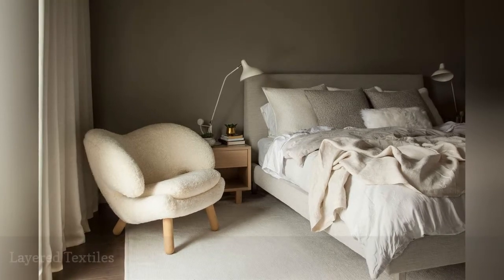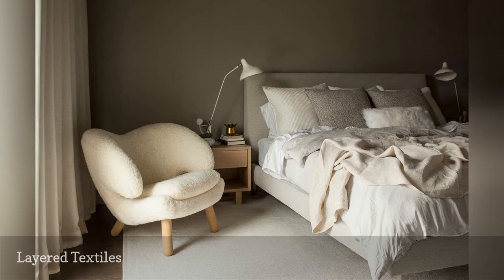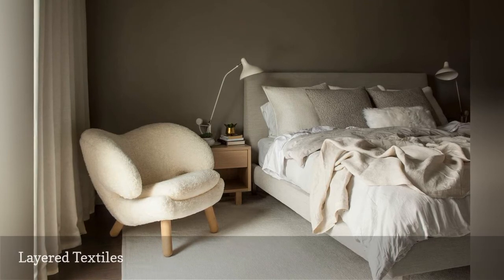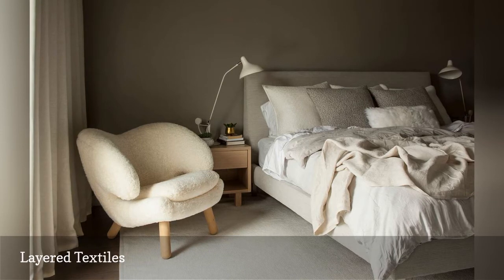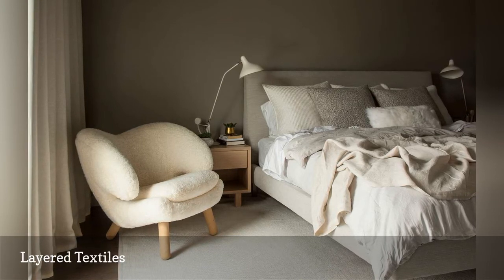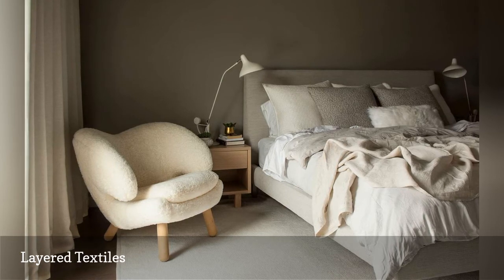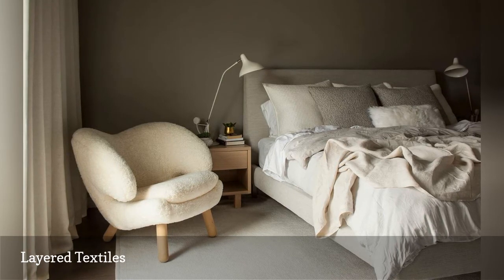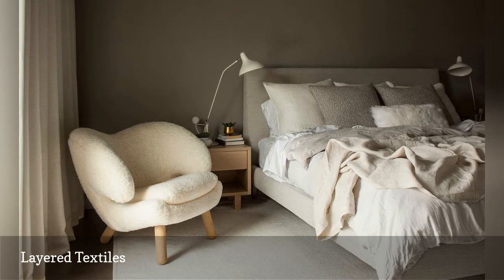To create this cozy bedroom in a contemporary Seattle townhouse, Orr Studios chose a soothing palette of warm shades of gray and cream. An upholstered headboard and layered bedding in a range of textures create a feel-good spot for lounging and sleeping, while a plush cream-colored carpet adds warmth. Industrial Surge movie reading lights are sculptural but soft in white, while a curvy sheepskin-covered armchair looks as inviting as the bed.